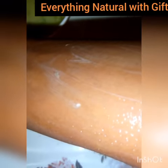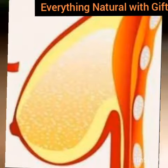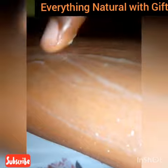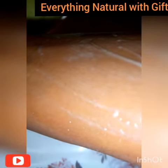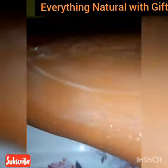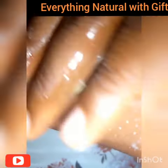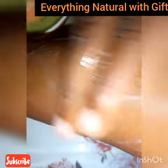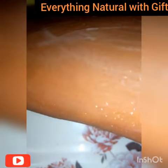When you do this for like 5 to 6 days and you start seeing changes, maybe it has become less sagged, that's when you start massaging it. You don't need to put on the nylon or the firm bra, just massage it and leave it. You can put on your singlet, so you don't have to leave your breast open for 20 minutes. But before you start seeing changes, don't massage. When you start seeing changes, then you massage for 20 minutes. Then you use cold water to rinse off.